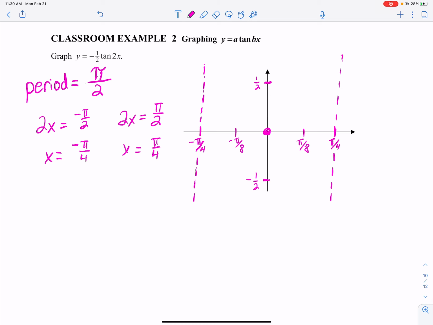What does a negative in front of a function do? Which way? Flips it down, right? I always think of the parabola. Parabola is the easiest one for me to remember. If I have a negative x squared, it just goes over the x-axis. So instead of, like here are my points, I'll do them in blue here. I have a 0, 0 here, and usually I go up here, right? But instead, since it's all negative, my points are just flipped. And then I do my best to sketch that tangent function.